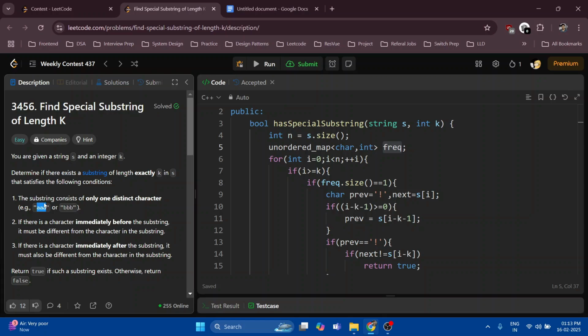You can also do bit manipulation here. You can also keep track using a fixed window, fixed frequency window. You can also do that, but I like the map way, so I created a map.